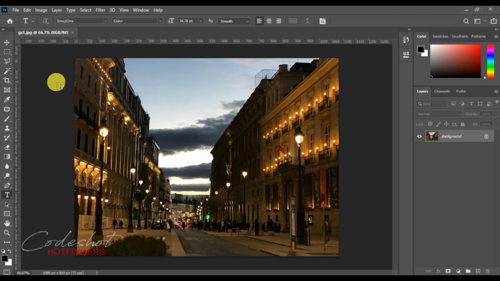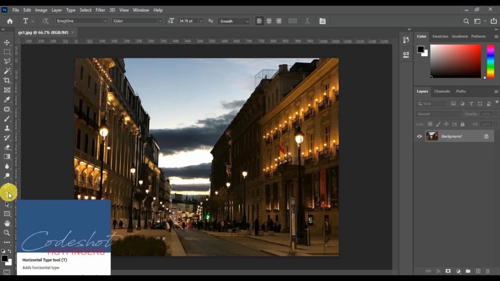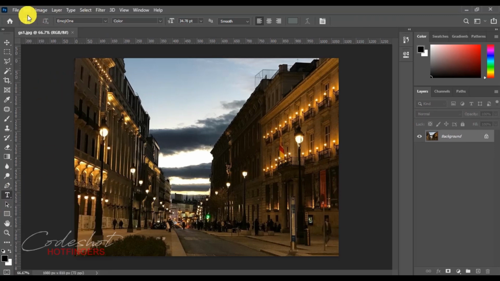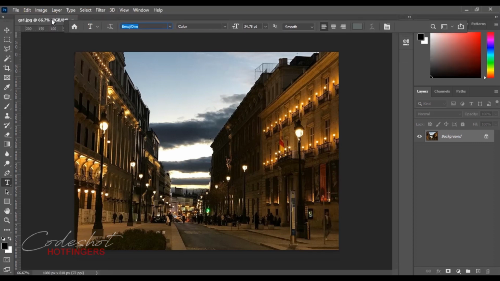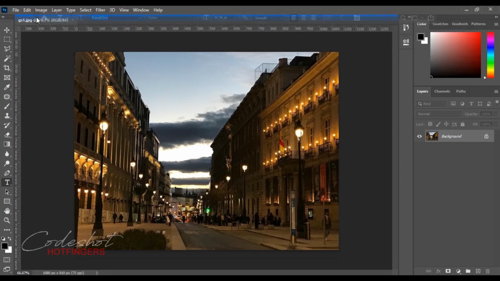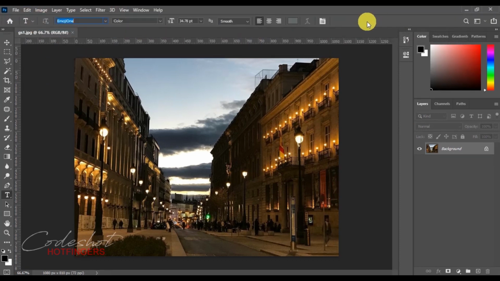That's the text tool. We're going to move over to the control panel. This bar is called the control panel. It changes depending on the tool you selected.